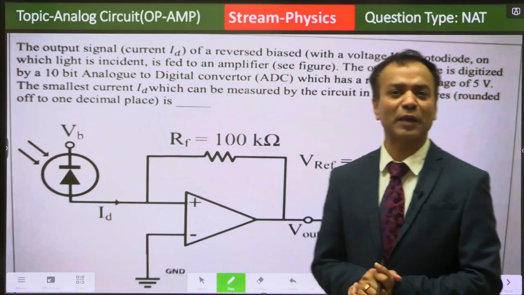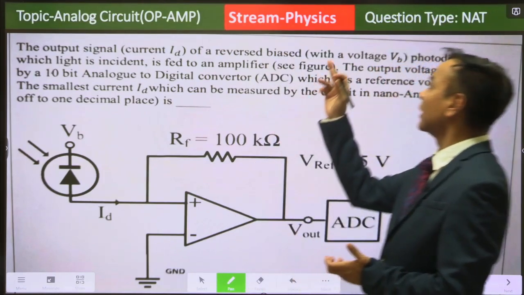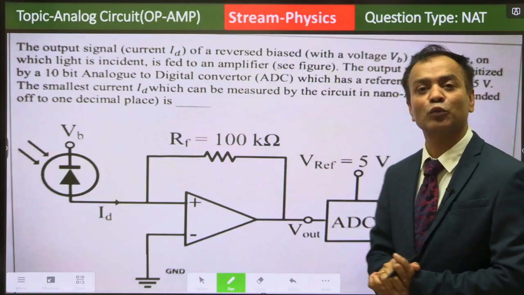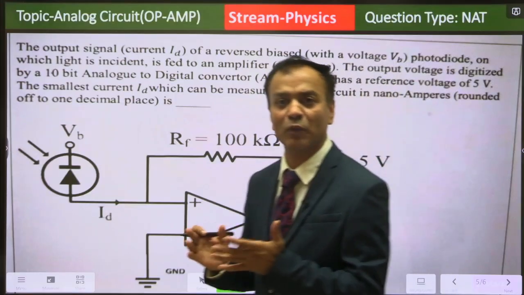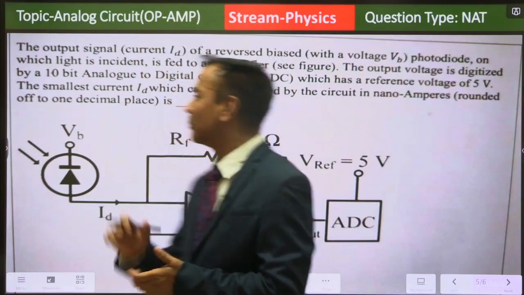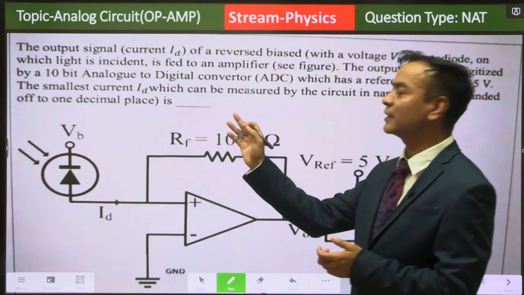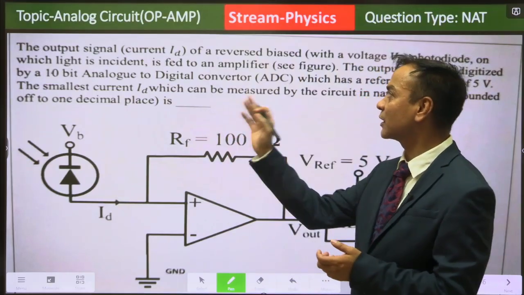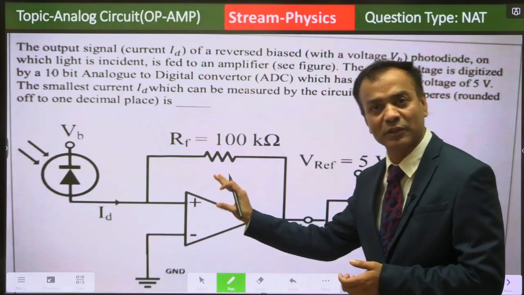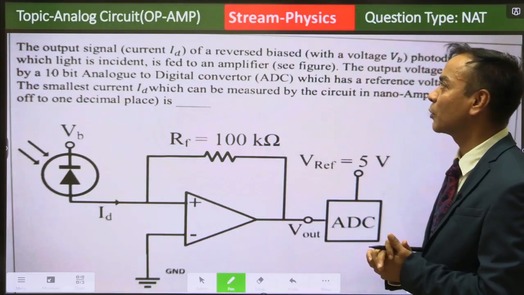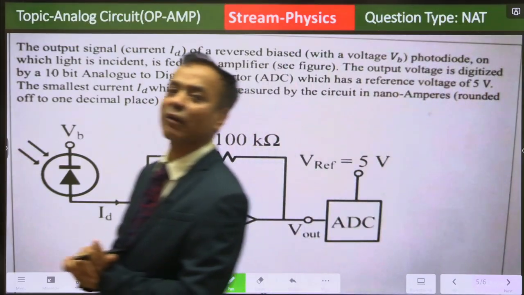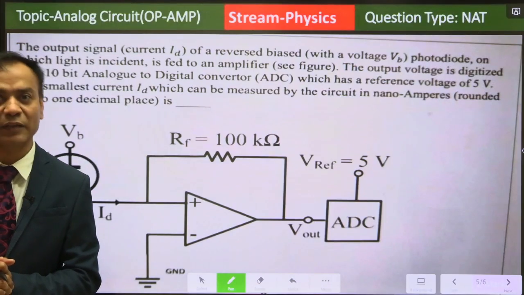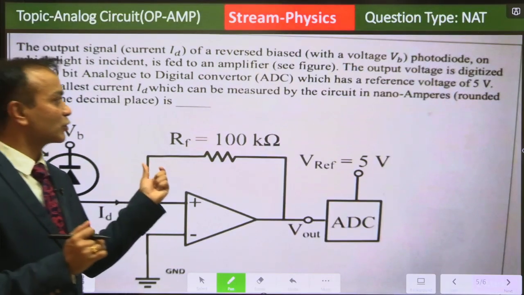So in today's video, I'm going to discuss the GATE physics paper for 2026. This question is based on a mix-up of analog and digital circuits, but more precisely, I have taken analog circuits as the subject. Under that, the op-amp is the core part of this circuit, so that is the reason I have taken op-amp as the topic. First of all, we have to understand the question, and after that, I'll give you the detailed analysis as well as a detailed solution for this question.